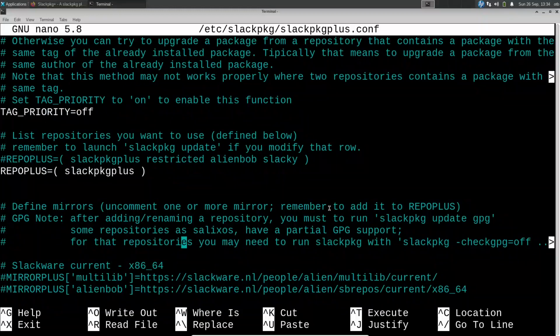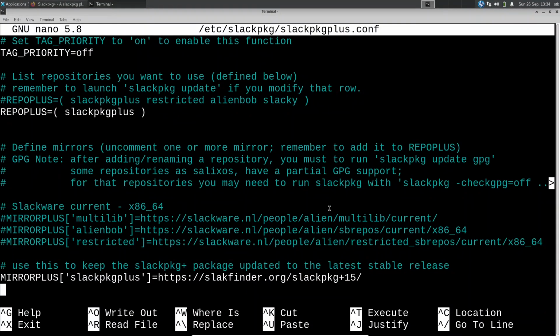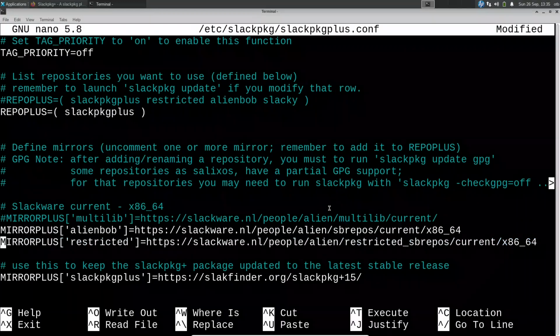And you can see here, it's already added one repo, which is Slackpkg Plus, which is the repo to update this plugin. You've also got some options here. Which repos would I like to add? Right, so there's a few here. I'm going to initially add Alien Bob's repo, and I'm going to add Alien Bob's restricted repo.